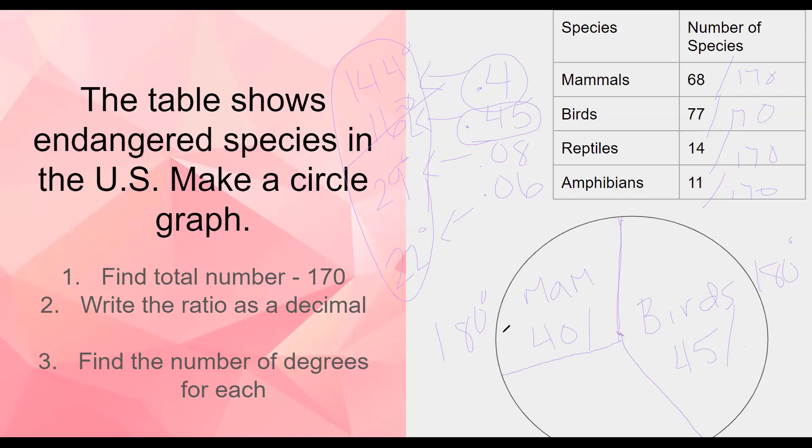And then I have 29 degrees and 22 degrees. Again, I'm just gonna, one's a little bit bigger than the other. So I'm gonna say that this is the bigger half right here, which was reptiles. And it was 0.08, which is just 8%. And then I have amphibians, which was the smaller, which was 6%. So as you guys can see, this isn't perfect.